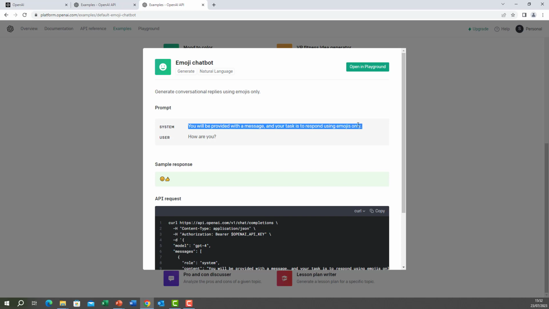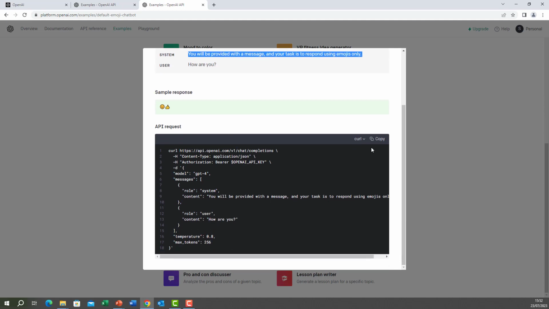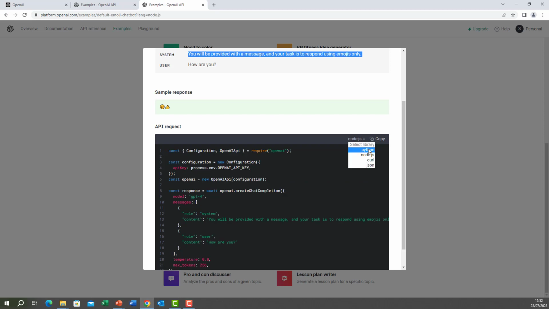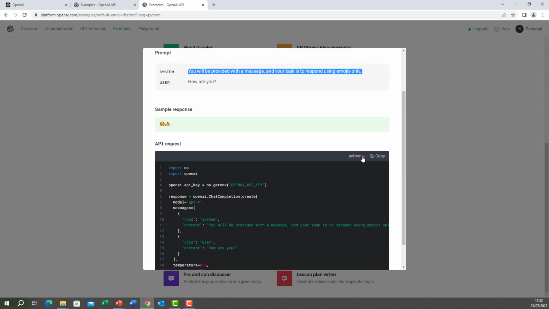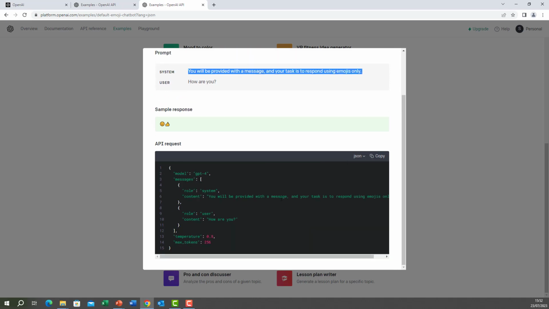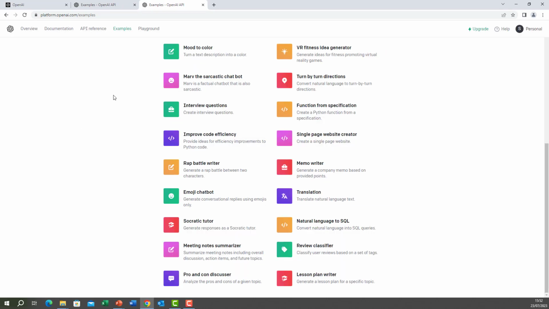So with this system role, you told it that it needs to respond with just emojis. Then here you ask, how are you? And it will return this emoji. Again, we have curl, the Node.js SDK, and the Python SDK. Of course, we have the JSON object as well that will be sent and returned.